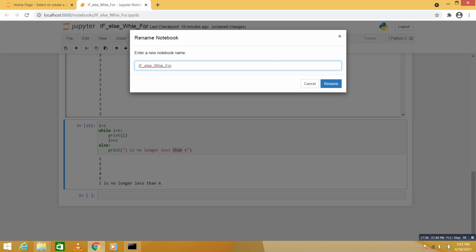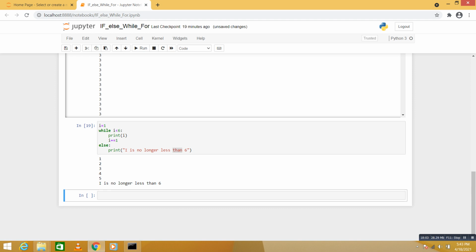Next we are going to use the for loop that we already saw. We have already checked it while working with list, set, or dictionary.